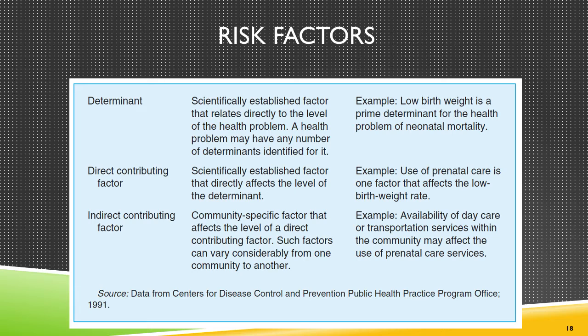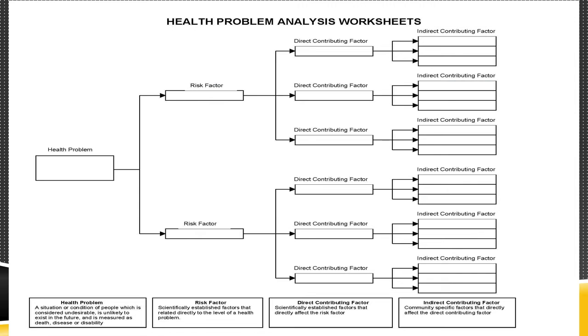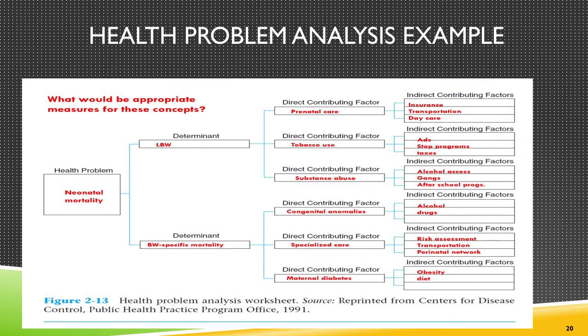What can have an impact on low birth weight? Use of prenatal care is one direct contributing factor. Indirect contributing factors may be daycare, maybe transportation. What else? Here's a worksheet that you can use to analyze a health problem and begin to plan public health intervention. Here's a more detailed analysis of neonatal mortality as our example.